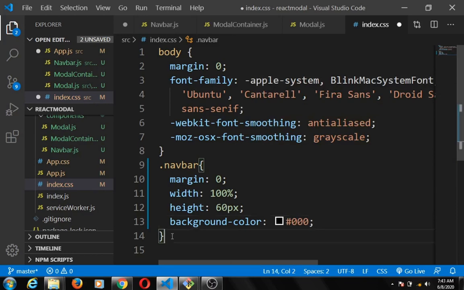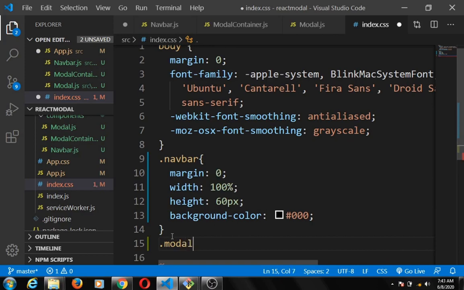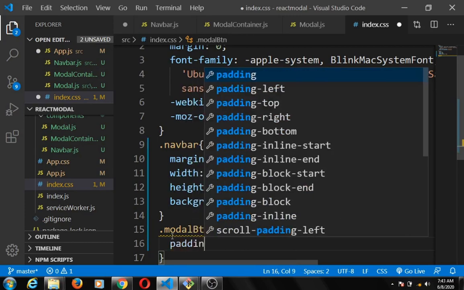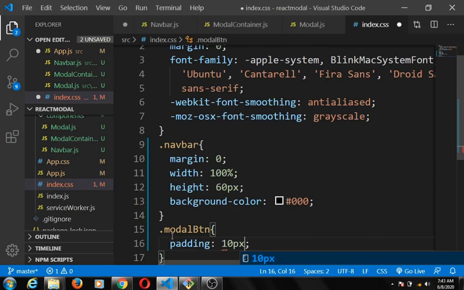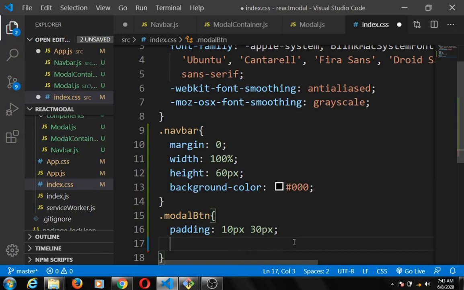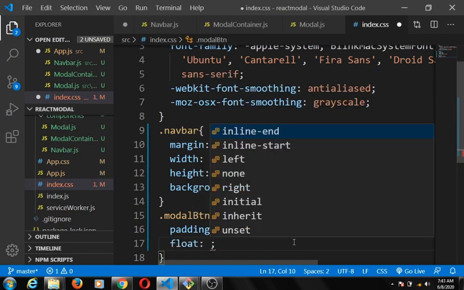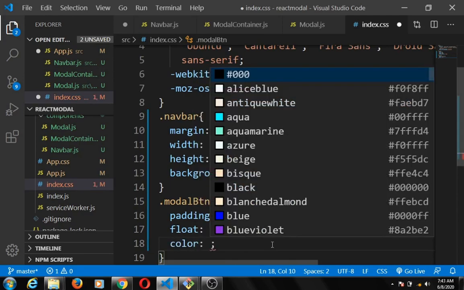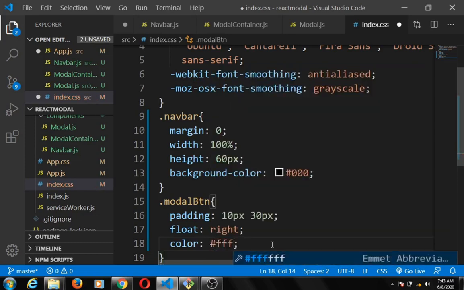Okay, now for our module button, we're going to create a basic button style, which is going to give the padding 10% top and bottom, 30% left and right. Then I want it to be at the right-hand side of the navbar, so I'm going to float it right. Then give it a color of white. The text color should be white.